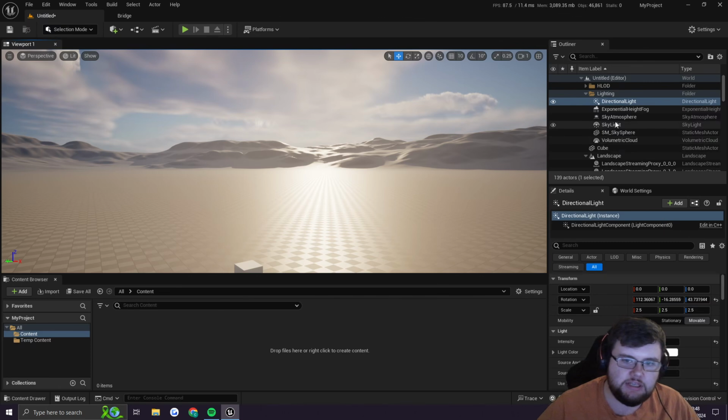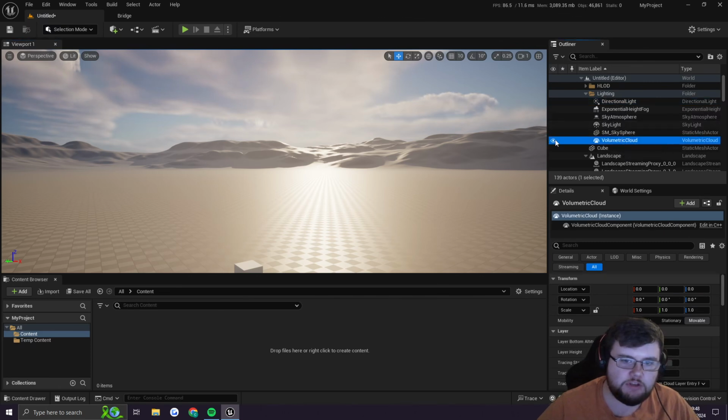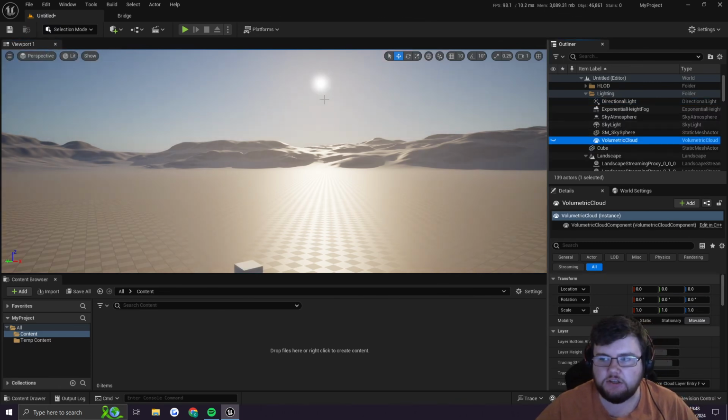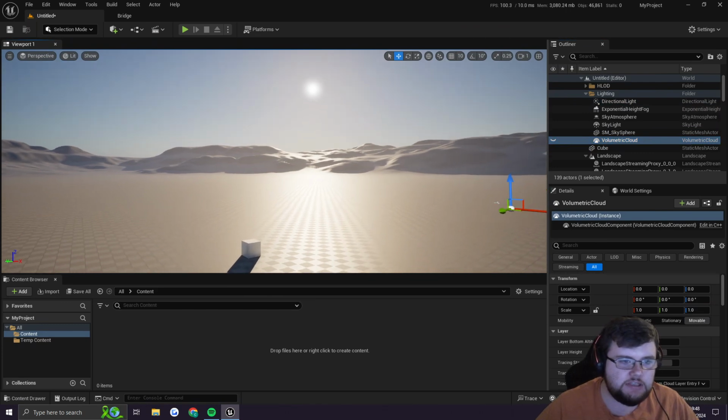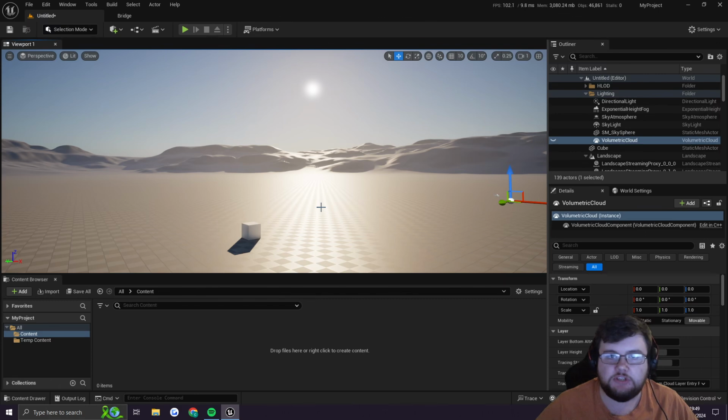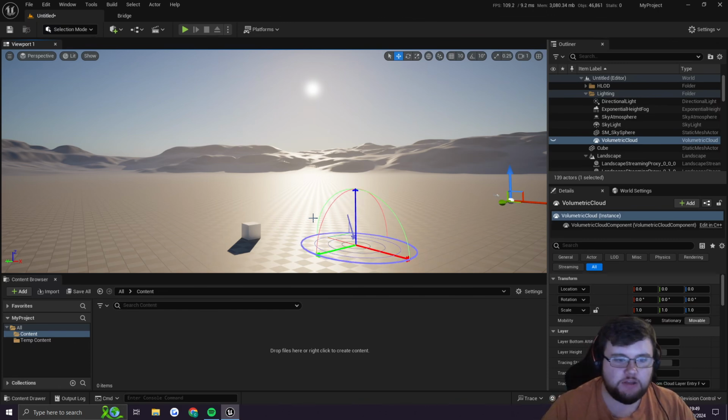Now, I'm going to quickly hide my volumetric clouds just so we can see that sun. Now, the easiest way to move that sun, and the most intuitive way I find, is if you hold Control and then hold L at the same time on the keyboard. And while we're holding them, we'll see this little gizmo appear, and it looks like a 3D compass almost. And we'll see there's a little arrow that's currently pointing up towards the sun.